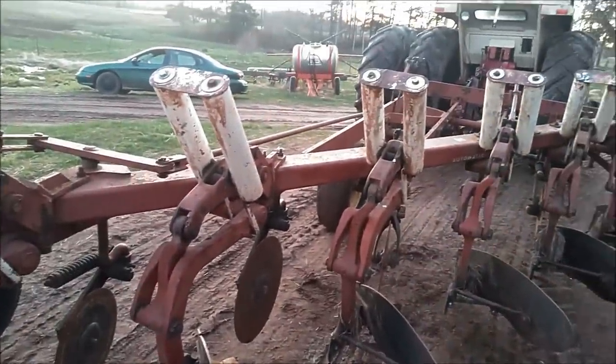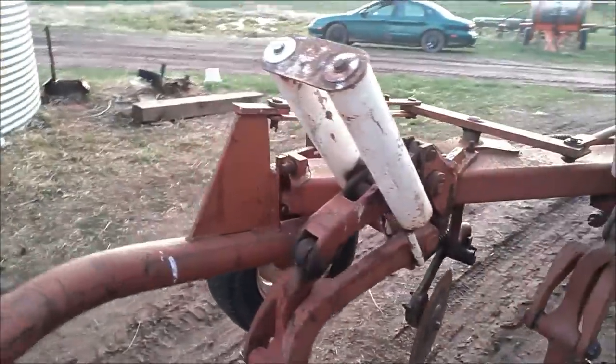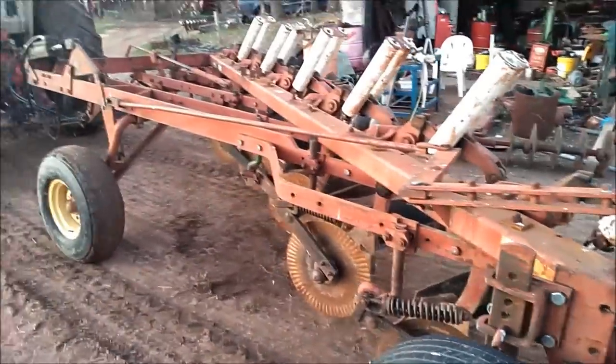But I think now I'm going to go feed a little bit of hay and then probably go get some supper, and I'll grease this thing up tomorrow. And I might even get a chance to try it out tomorrow. Get some video of that. But just kind of give you a little overview of our main plow here and what we use.